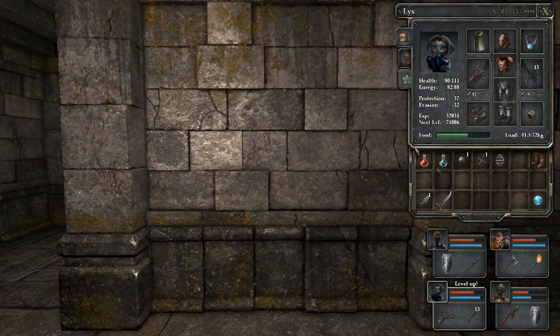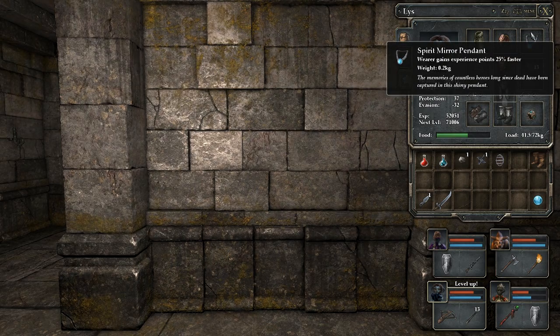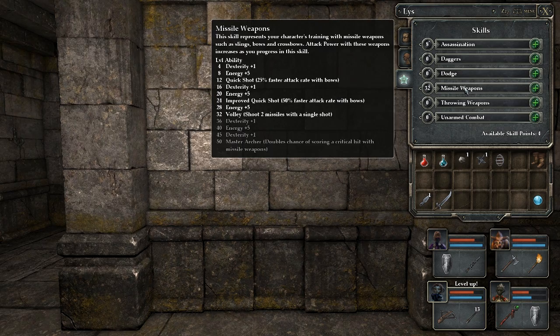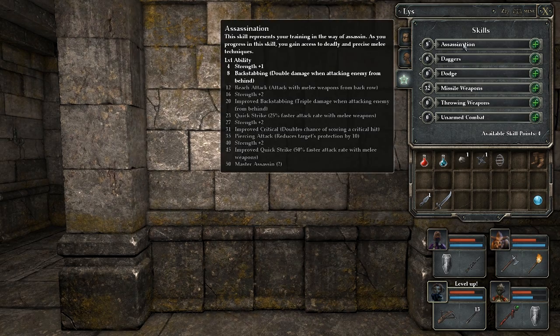So Liz has just leveled up again because she has got the spirit mirror pendant. She never leveled up on my previous run through because I didn't take her this far. She's not far away from finishing missile weapons. How cool is that? She could become a master archer, doubles the chance of scoring a critical hit with missile weapons. And don't forget you're firing two at once. I'm not going to go for that too quickly though.